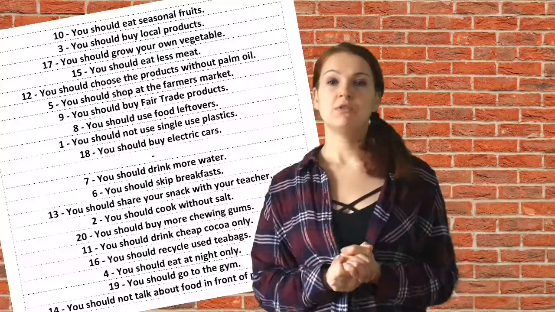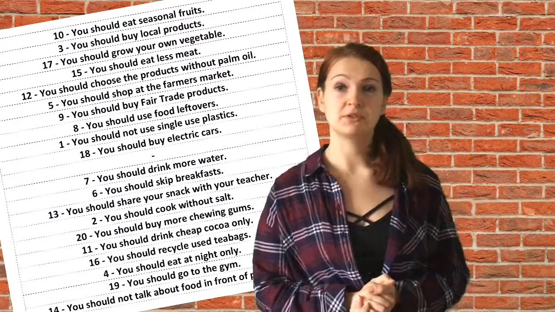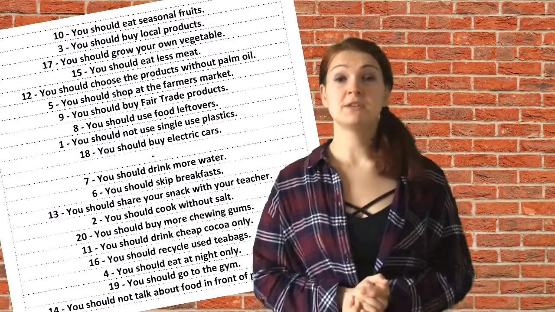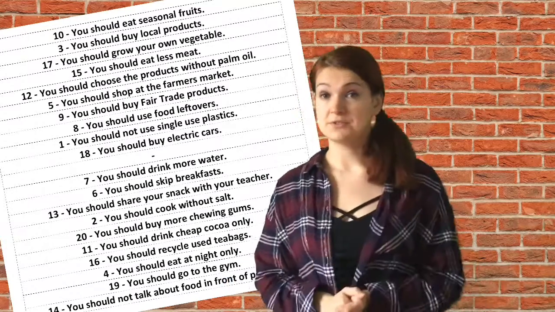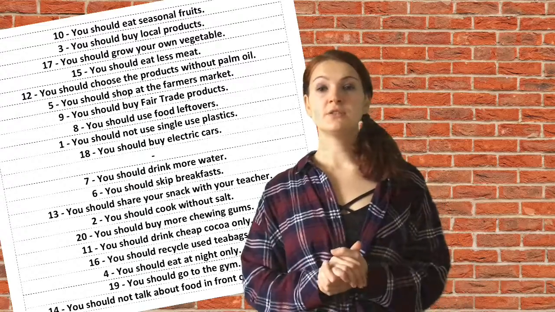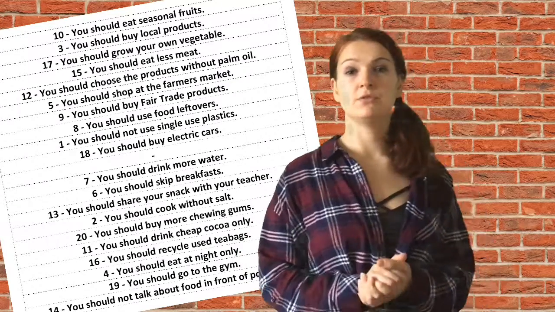The second activity will require a little bit of preparation, because you will have to cut the paper with recommendations regarding responsible consumption and spread them in a suitable place. It can be in the corridor or on the floor in the classroom. Divide your students into groups and give a blank paper to each.